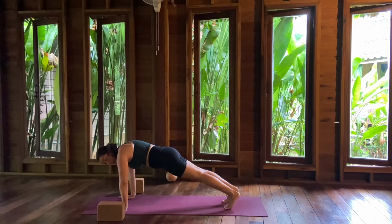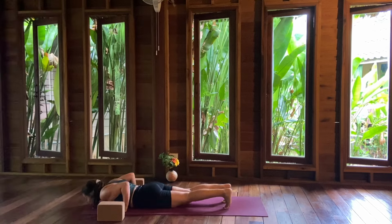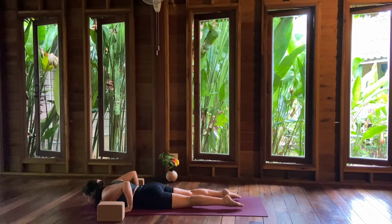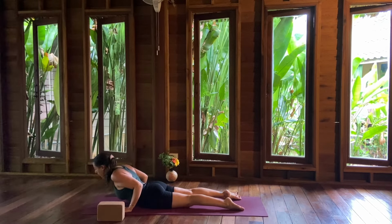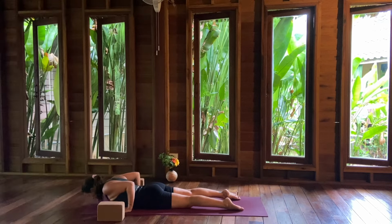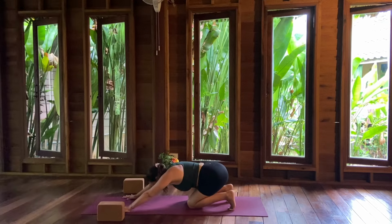And then always your choice if you want to drop your knees. We'll lower down to our belly. Hands stay as they are. Draw your elbows together. Shoulders lift. Heart lifts. Cobra. Inhale. And back down. Through a child's pose or a tabletop, make your way to downward facing dog.